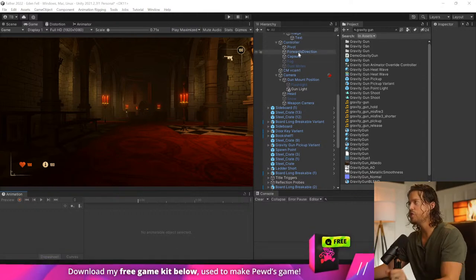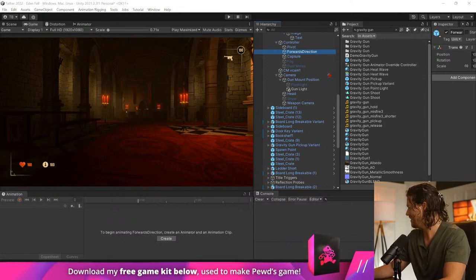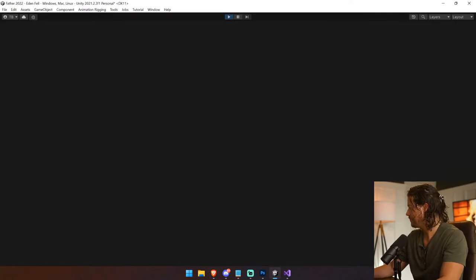Okay, so let me show you what we've got. I'm going to pause the music. There's music playing randomly, and I don't know where it's coming from. Okay, we'll just turn that off. Anyway, let's hit play here and take a look.